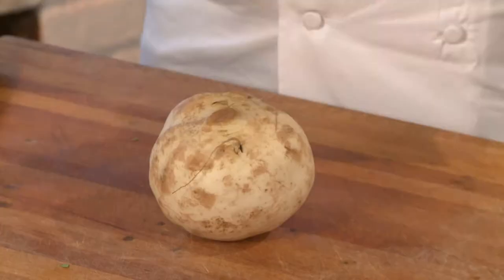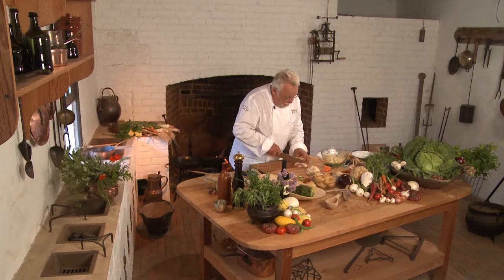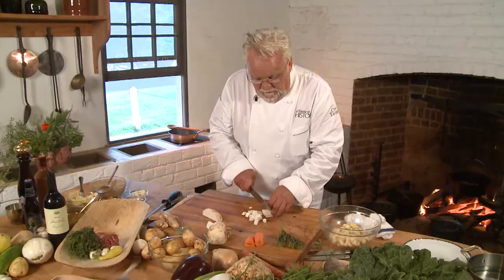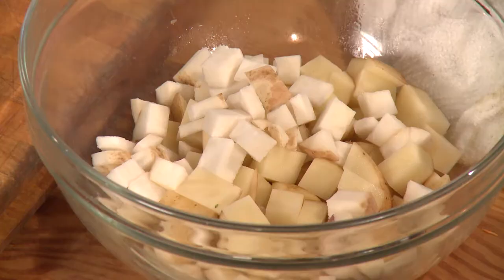Root vegetables would have been available in the root cellars and incorporated in this dish. Turnip makes it nice because it's sweet — I'd cut it like a potato; when they're young you don't even have to peel them. We are ready to top off the West Indies lamb stew. All we have to do is add the sprigs of thyme, the potatoes, the turnips, any other root vegetables you like at this stage — and the habanero.